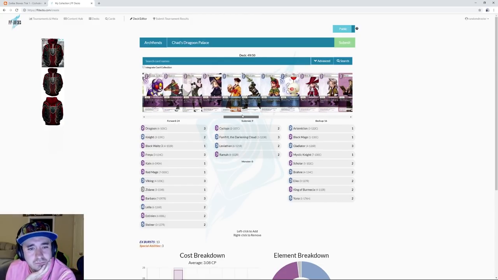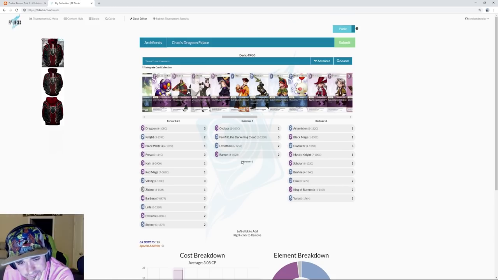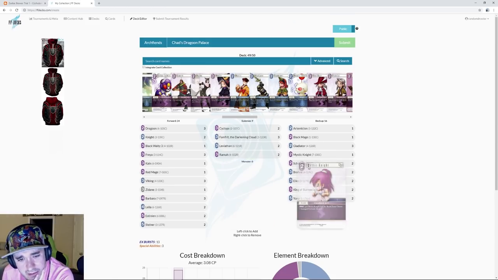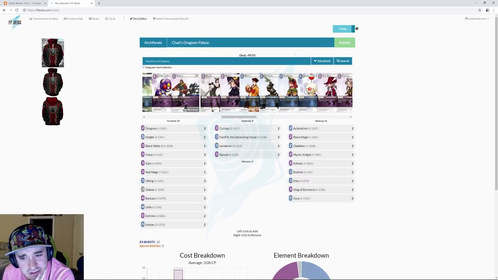Lancer's been pretty good in some of the matchups, too. So Lancer's the one that gives it first strike, right? Yeah. Breaks himself to give it first strike. I could see that because you have Rama, you have 3 Scholars, you have 2 Cyclops. Yeah, I could get behind a Lancer.